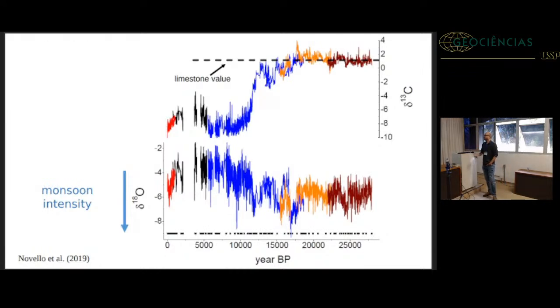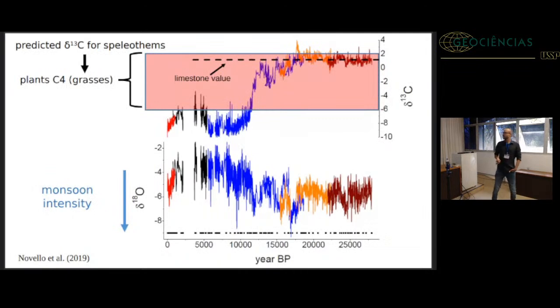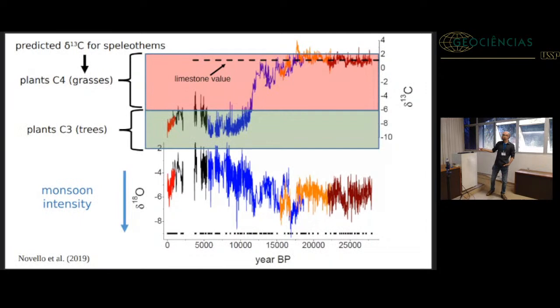But also, when you look at geochemical models, like Max was presenting yesterday, if you have C4 plant grasses above your cave, you can expect a range of δ13C values between 2 positive and minus 6. So these values from the glacial periods are consistent with C4 plants above your cave. If you have C3 plants above your cave, we can expect values lower than minus 6. So these values from the Holocene period, the modern values of the stalagmites, are consistent with C3 plants above your cave. So one alternative explanation for this shift could be a change from C4 plants to C3 plants. So it was a second hypothesis.